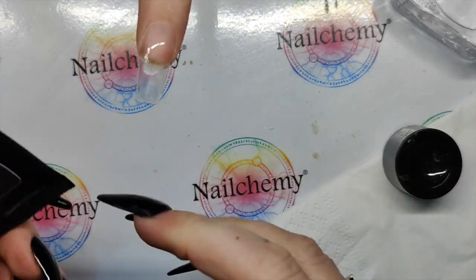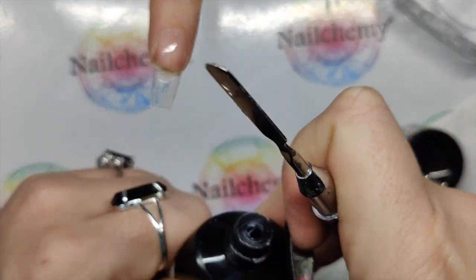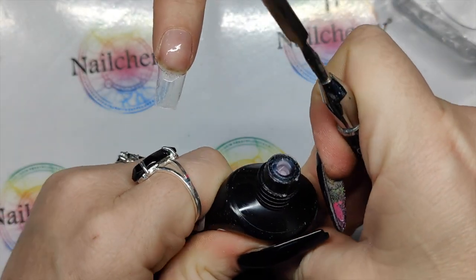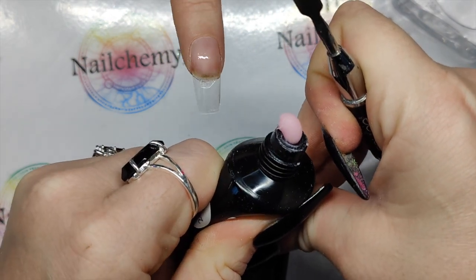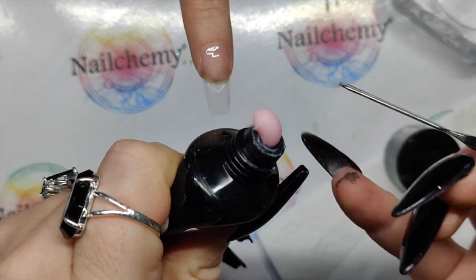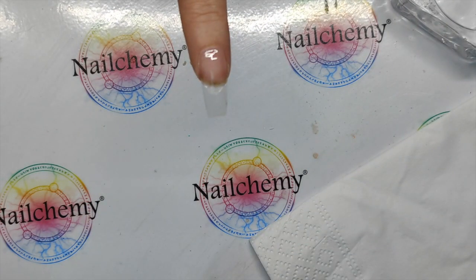Right, so carefully squeeze this out. Make sure you squeeze them from the bottom of the tube. And I'm going to squeeze out just enough to do the nail bed. Don't worry if you get too much. I always say it's better to get too much than not enough. It's easier to take away, pretty tricky to add.